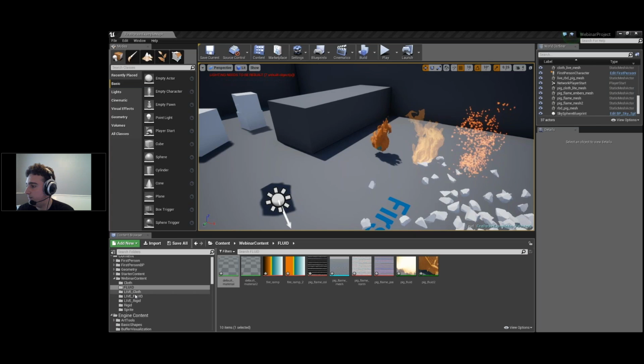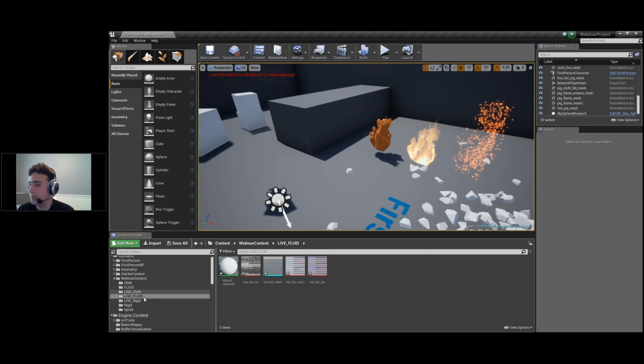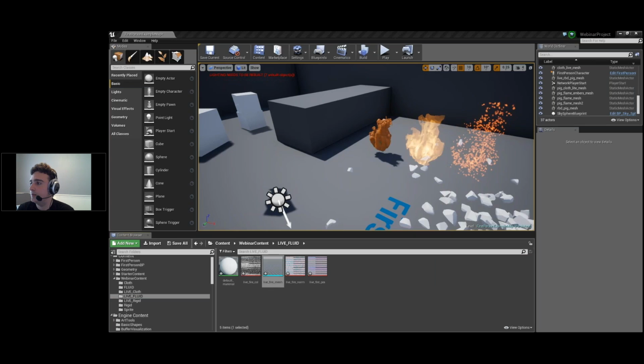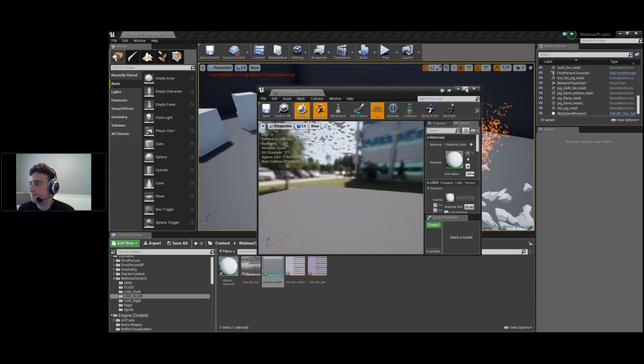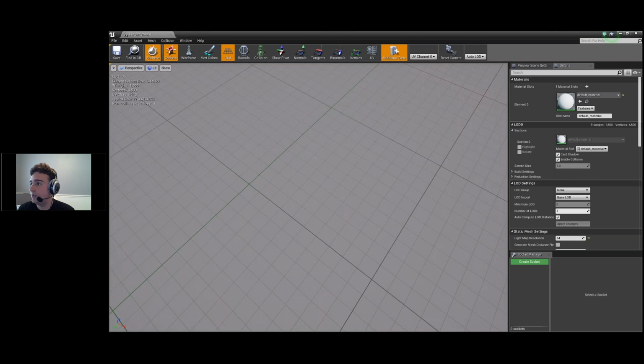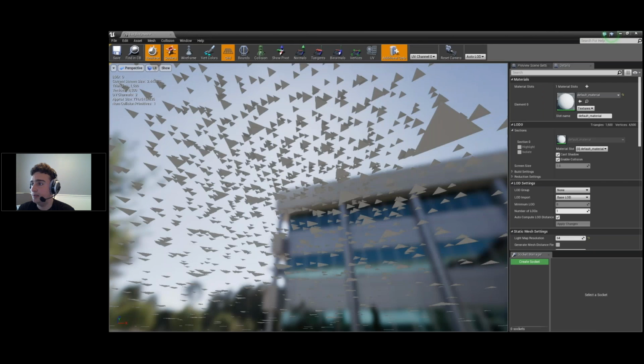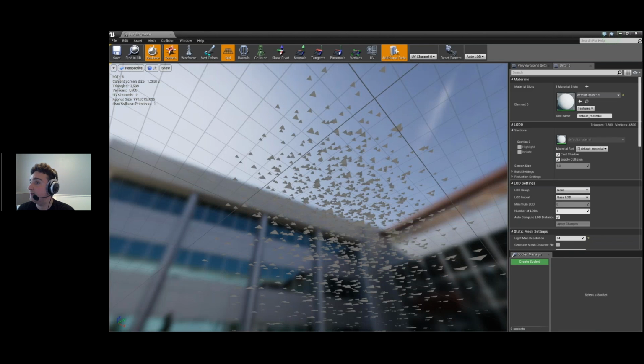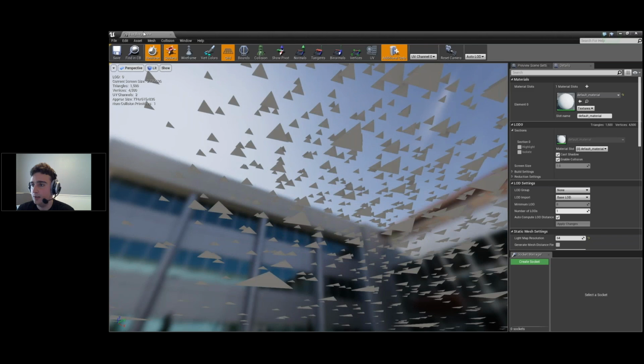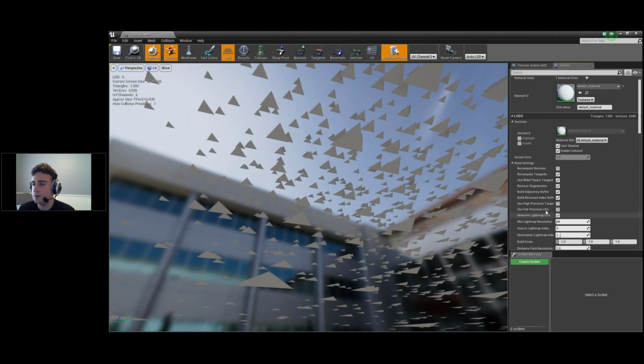So let's go to live fluid. You can see that mesh again. What it looks like is this. Another thing that you will kind of want to catch is, in build settings, you're going to want to turn on this full precision UVs, but I'll show you what it looks like if you don't, so you can know why.